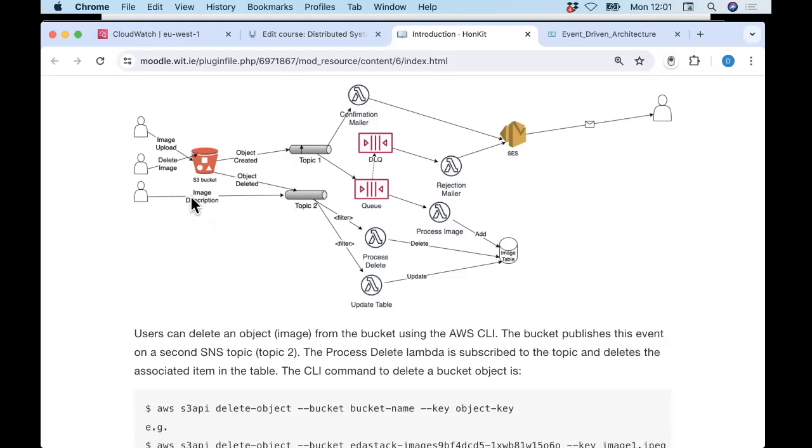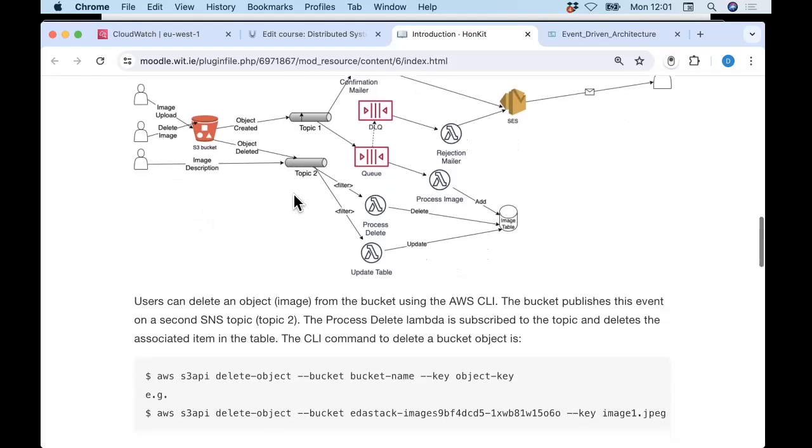So the user can now send a message directly to this SNS topic. For those types of messages, I want this Lambda here to be triggered. So this Lambda should only run when the message received by the SNS topic is the message that was sent by the user directly.